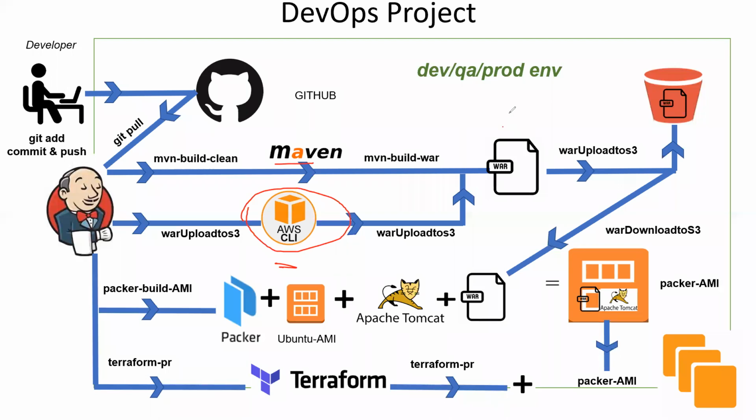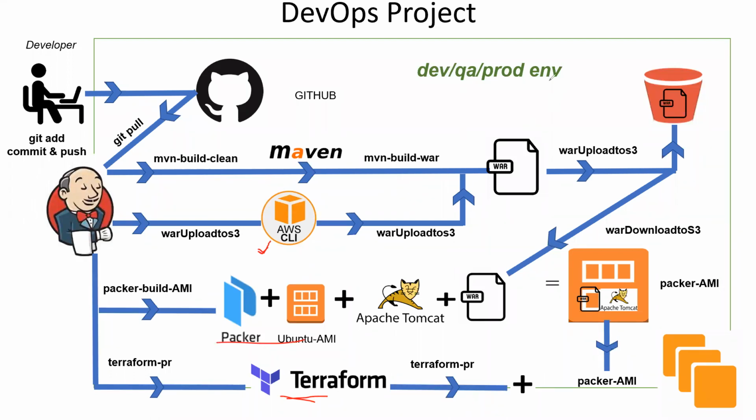So we want the artifacts that are generated by the Maven project. We will be getting artifacts like WAR packages. These WAR packages need an artifact storage. Right now, the artifact storage is S3. So Jenkins will run the AWS CLI command that will copy the artifact from the master DevOps instance into the S3 bucket. So we need AWS CLI to do file upload for our WAR packages into S3. Everyone, are we now clear? What is the importance of AWS CLI? Participants, are we clear? And even Terraform and Packer will also utilize AWS CLI.